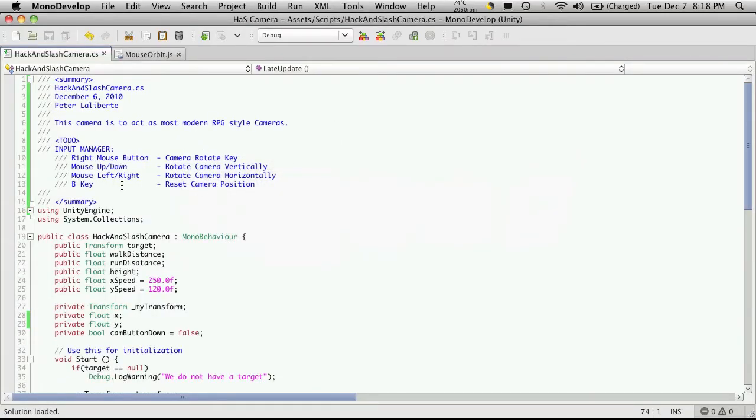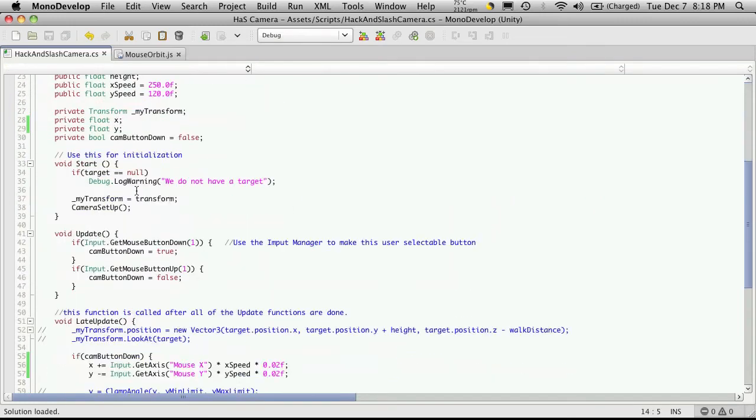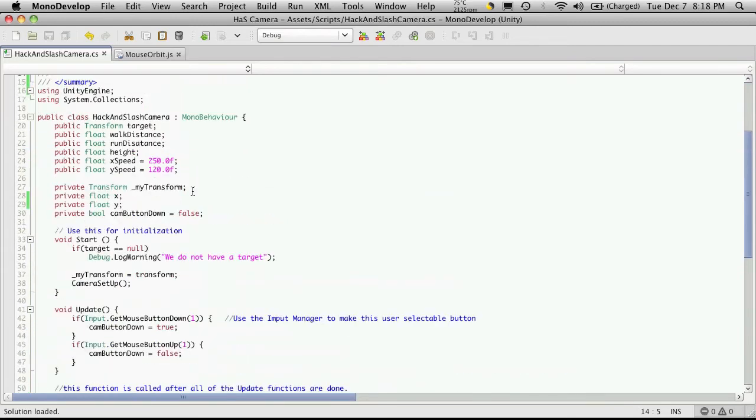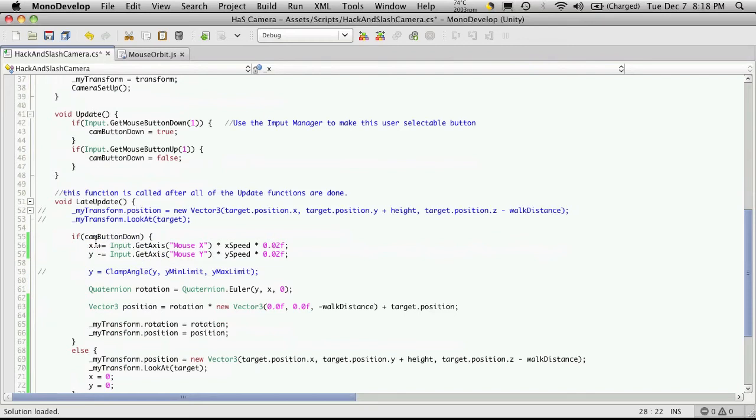I've already added a to-do list, the keys that I'm going to be using that I'll have to add to the input manager, but we'll get to that in a later tutorial. There were a couple things that just annoyed me. It was late last night when I made my last tutorial, and for my private variables, I like to prefix all of them with an underscore, just so I know later on down in my script that these variables are private and need to be exposed if I want them to be accessible to other scripts. So since I've changed these variable names a bit, I'm going to have to change them here as well.